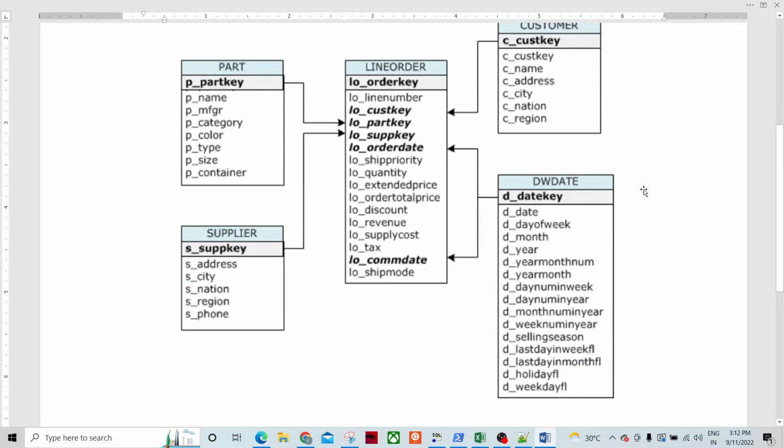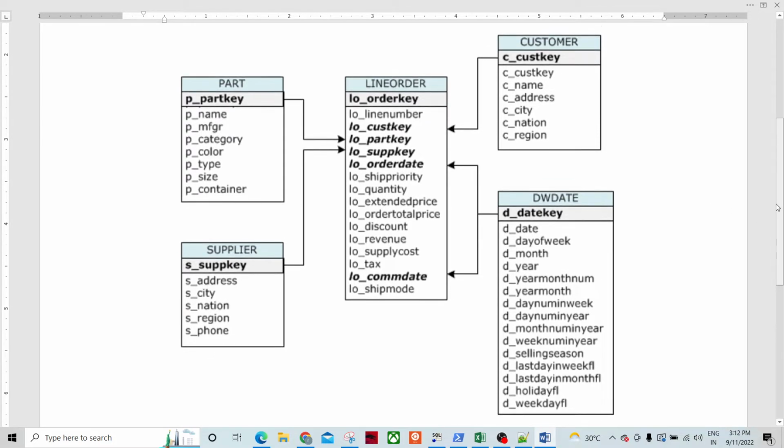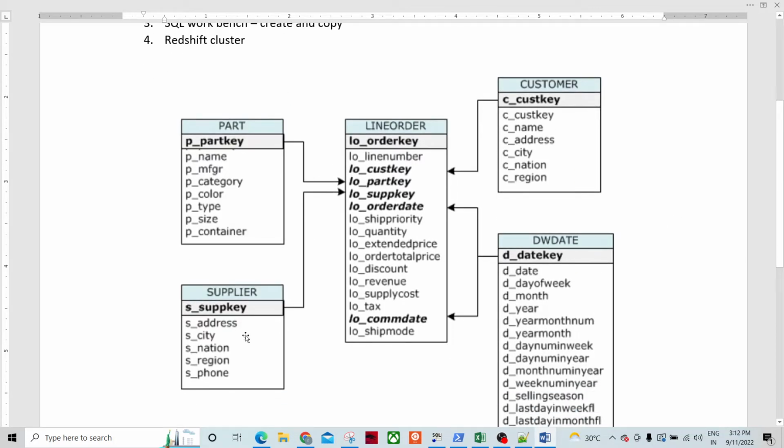People say that AWS Redshift is a data warehousing solution provisioned or serviced by AWS. So this is the star schema. We have four tables surrounded by a fact. Line order is a fact, and it is connected with foreign key primary key relationships.